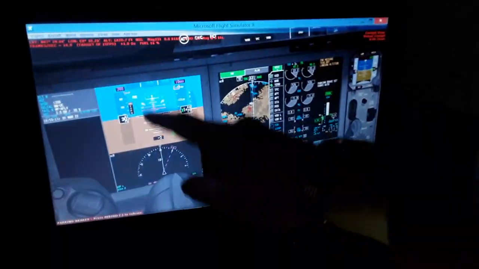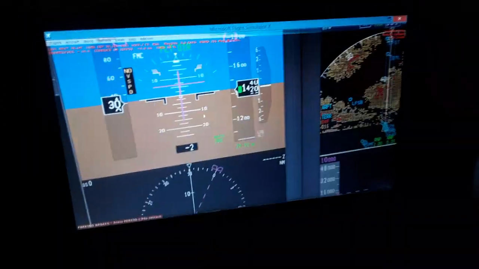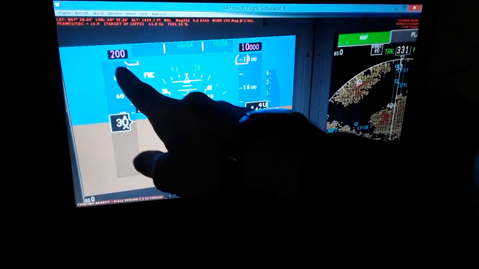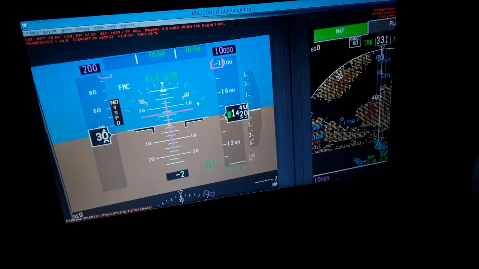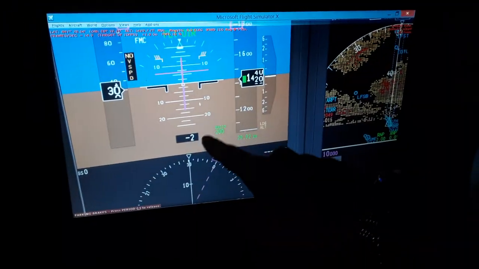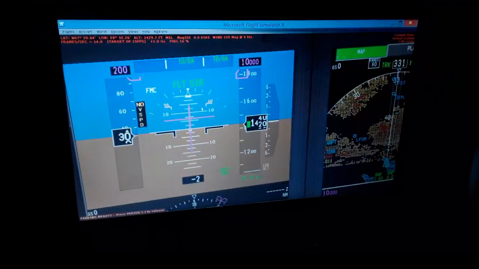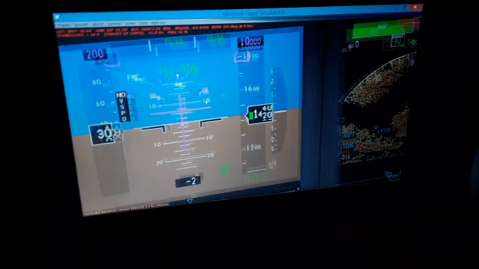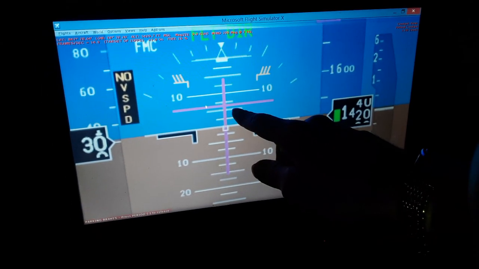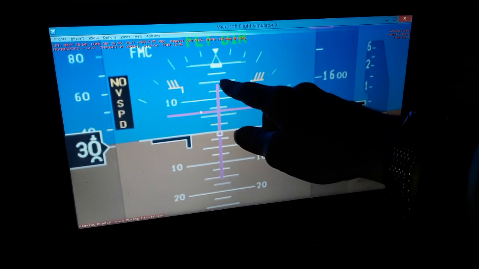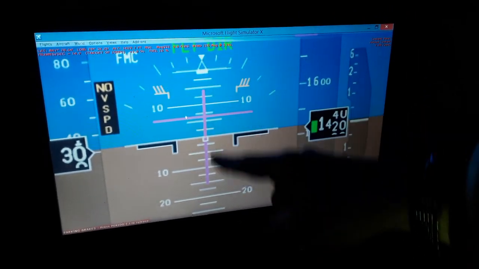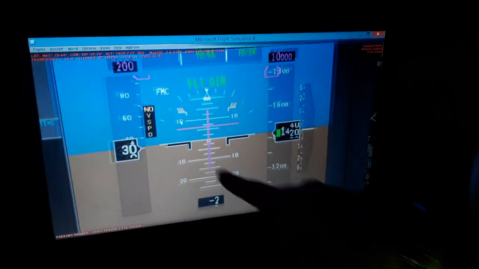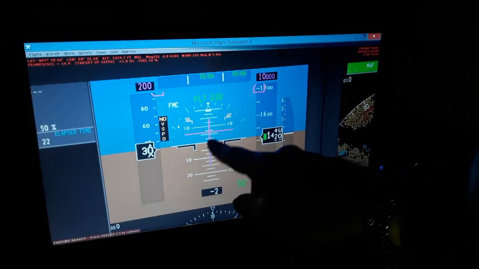So you can see the primary flight display that I was talking to you about. You can see the airspeed indicated here, the airspeed tape, the airspeed selected from the autopilot flight director system panel, the radio altitude above the ground level, the pitch ladder in degrees. You can see 2.5, 5, 7.5, 10, 12.5, 15, 17.5, 20 degrees for pitch up and pitch down. Also the wings level of the aircraft.